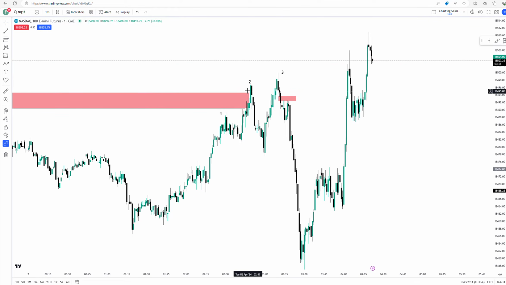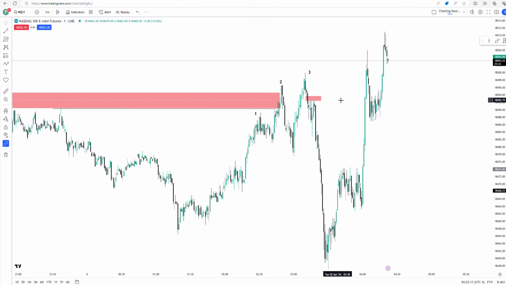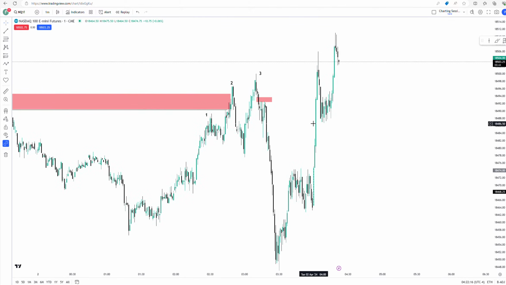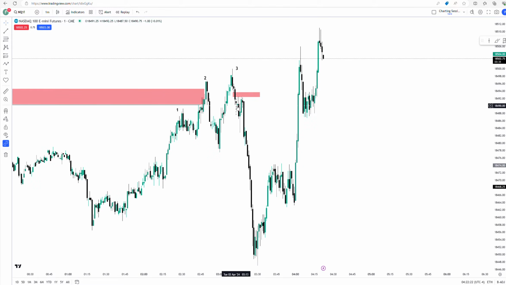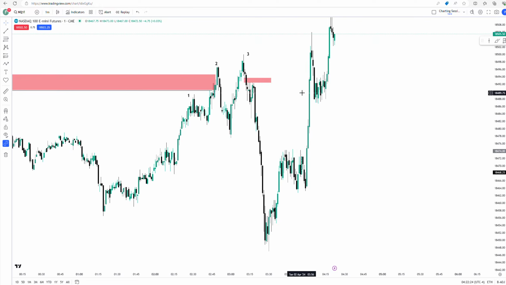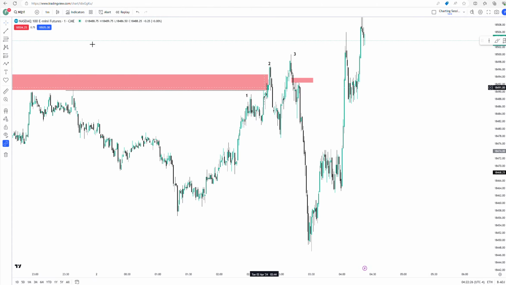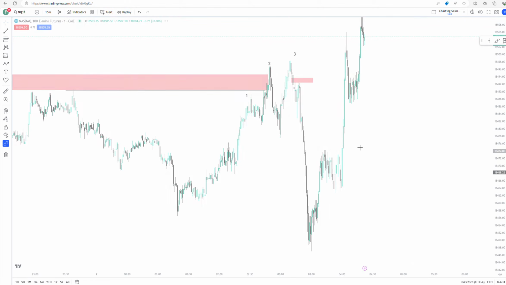So that there, in my opinion, is a high probability reversal. We've gone from the higher time frame analysis down to the lower time frame analysis. That there becomes your entry, right? Would I prefer to see a market structure shift? Yes, but there's still an entry there, right? So that's one thing. Now go back to the 15-minute.